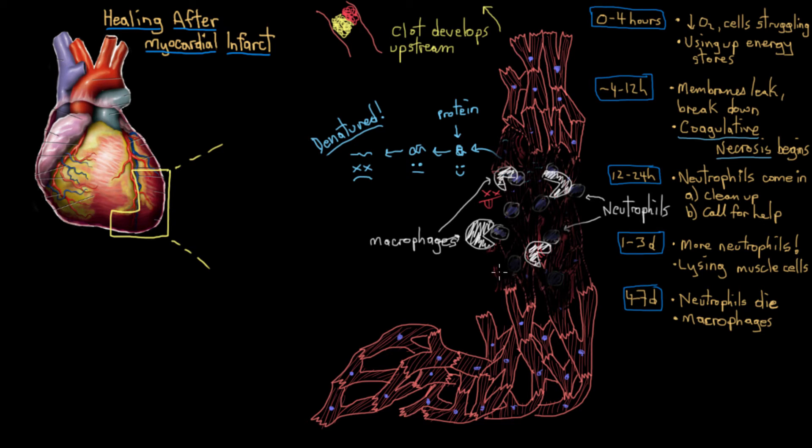So they begin to phagocytose all the debris. They ingest it all and they break it down. That's what phagocytosis is. So all this area here, all this necrotic area, is being phagocytosed. And our focus here is to just look at the healing of an infarct, not really the complications. But I should quickly mention that this time, between four and seven days, is probably the most dangerous period for rupture of your myocardium, of your heart muscle, because of all the work the macrophages are doing here to sort of clear out and really, therefore, thin out the infarcted area.